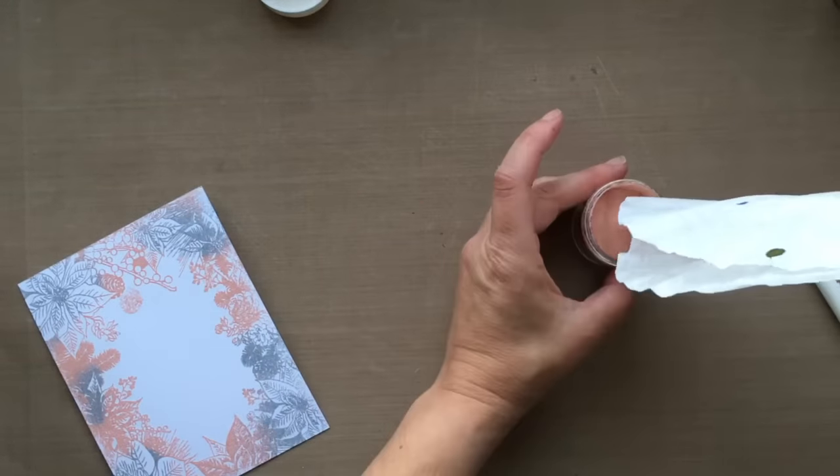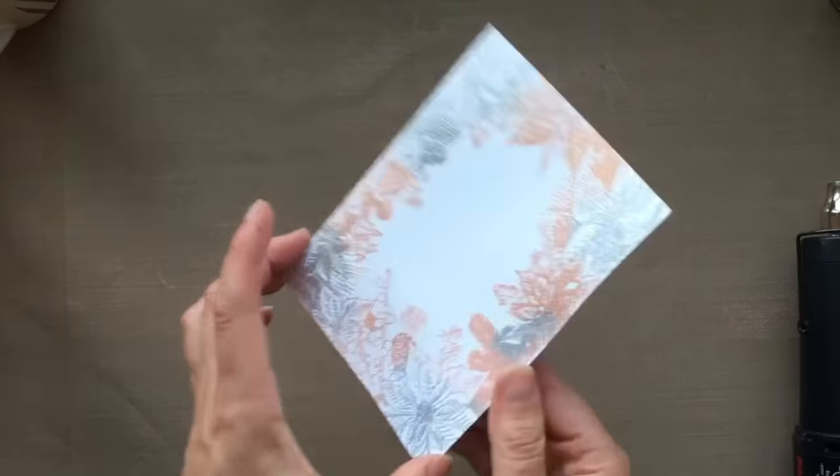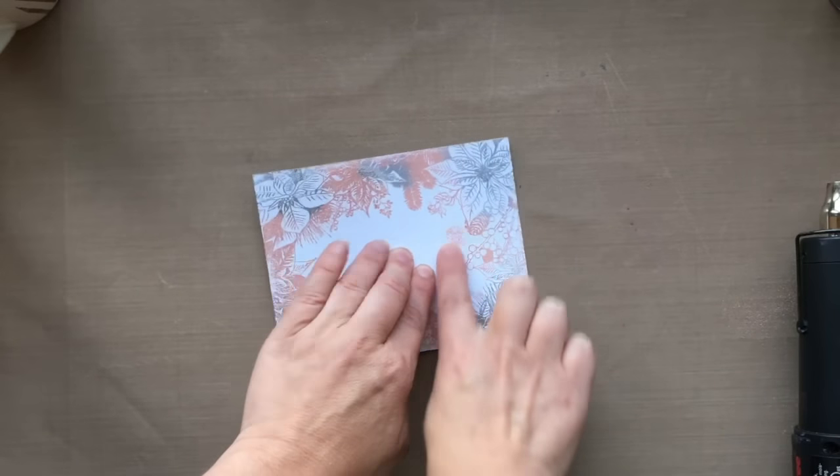So I've gone ahead and made sure that my image is completely covered with either the silver or the rose gold embossing powder. Funnel that back into the wide mouth jars. I love that they both have the wide mouth jars. And then I'm going to go ahead and start heat setting.